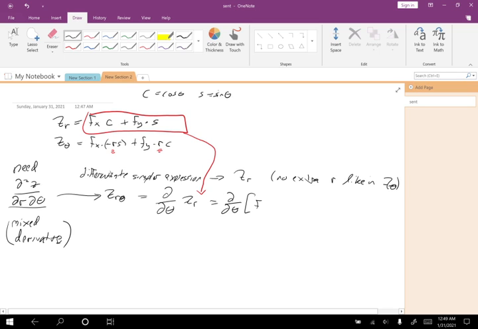And so now you can see why my compact notation is kind of helpful, because you can see there's going to be a lot of terms. So here's where the complication comes from. d/dθ applies both to f sub x and to cosine theta. So you have two types of terms. The first type is where you're just applying d/dθ to f sub x. The second type is where you're applying d/dθ to cosine theta. So I'm just going to split these two terms.